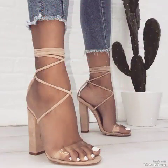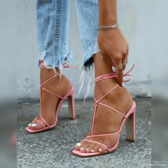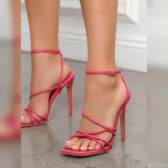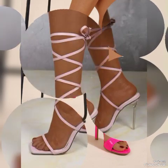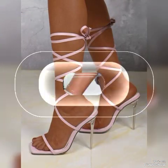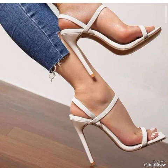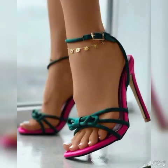Red, white, black, blue, brown, purple, pink, golden, green, grey, different colors, high heel sandals for the ladies. Lovely patent leather high heel sandals for women, elegant block, buckle style, peep toe high heel sandals for the ladies, sexy and pretty high heel sandals, metallic high heel sandals, crystal embroidery platform high heel sandals to wear at different places and different parties, for example dance parties, evening parties and marriage parties.